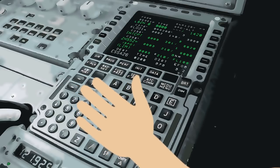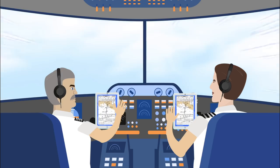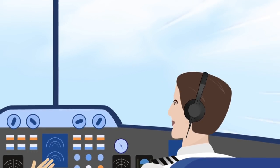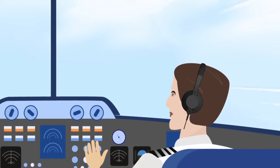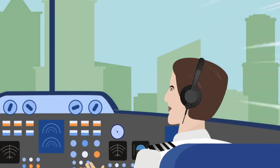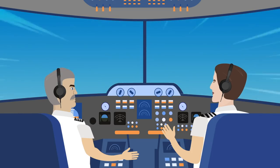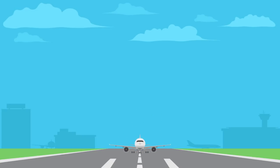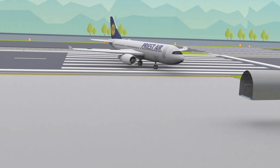Then you set the FMGC up, get your iPad ready for briefing, and brief the captain for the approach. During descent and approach, make sure you comply with the IFR speed limits and any company-specific speed requirements at certain altitudes. Then obviously landing the aircraft, making sure you can land, taxi in, and get back to the gate safely as pilot flying — and performing your pilot monitoring duties depending on which role you have for that sector.